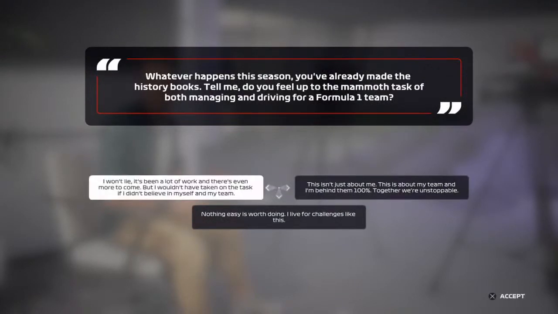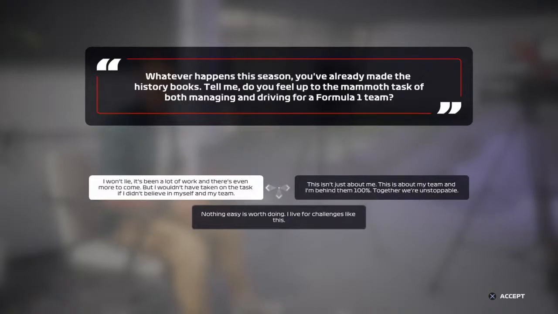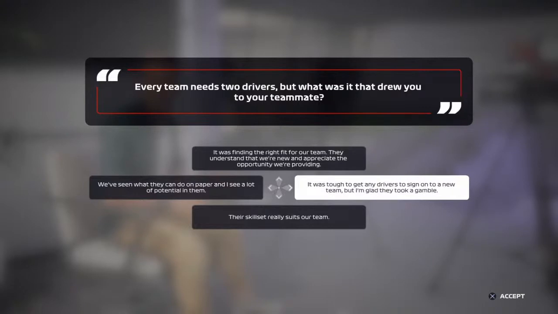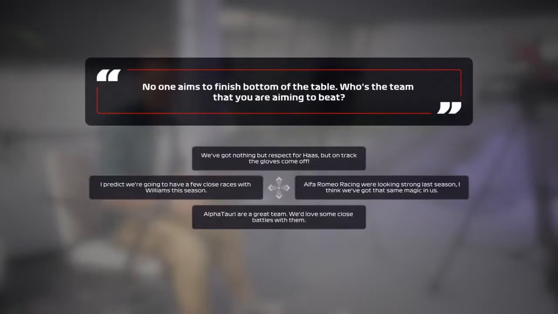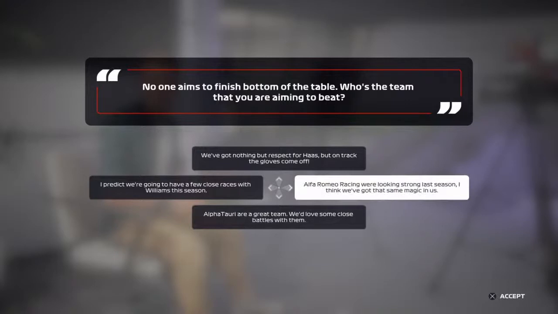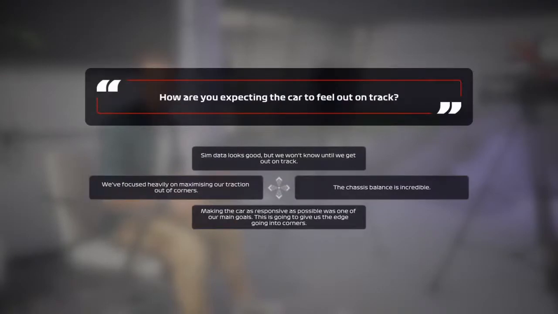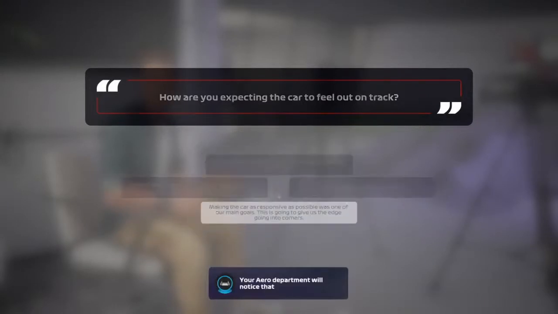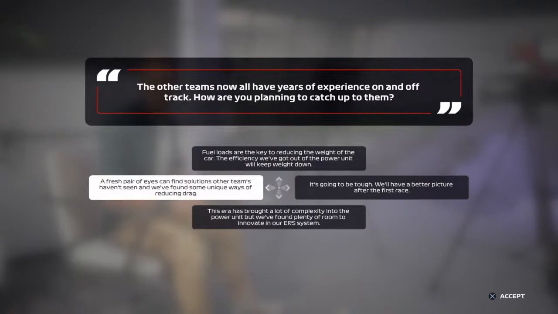Tell me, do you feel up to the mammoth task of both managing and driving for a Formula One team? Every team needs 2 drivers, but what was it that drew you to your teammates? No one aims to finish bottom of the table. Who's the team you're aiming to beat? How are you expecting the car to feel out on track? The other teams now have years of experience, both on and off the track. How are you planning to catch up to them?